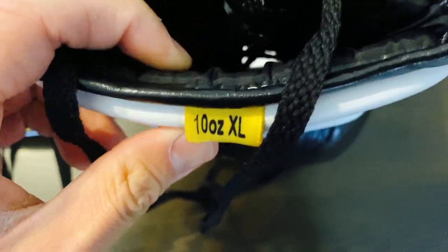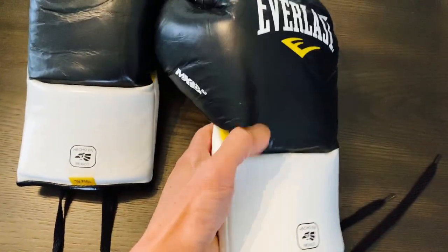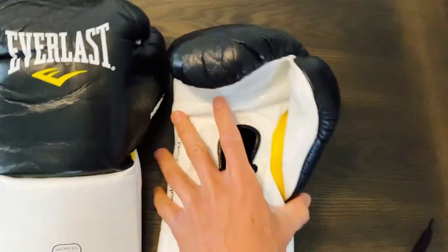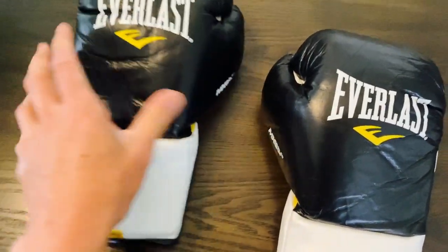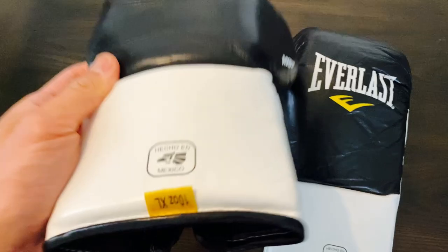You do have about a half-inch layer of foam on the back of the wrist, and about an eighth of an inch on the front. Now, this is a pro-fight glove, so there's not going to be a huge emphasis on support or having a rigid glove like you would with a training or a bag glove. You can just see how soft these gloves are. They're meant for a pro-fight, so if you're looking for something very supportive to use as your primary training glove, just keep in mind these are more of a supplement for training because their intention is for a pro-fight.